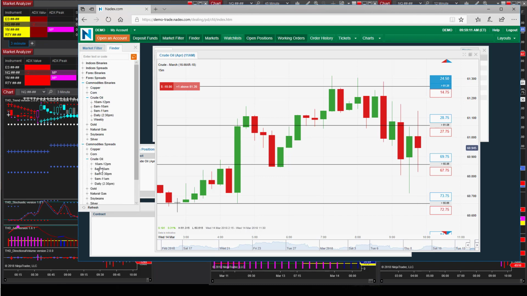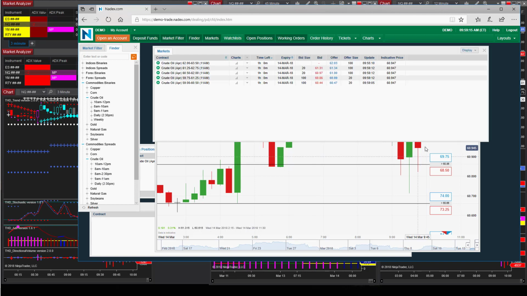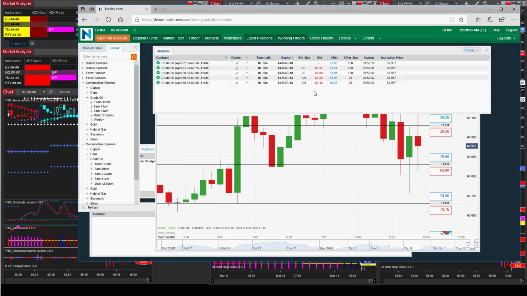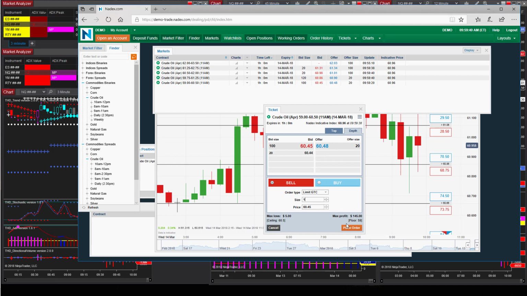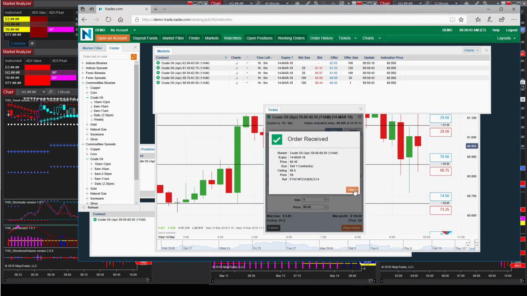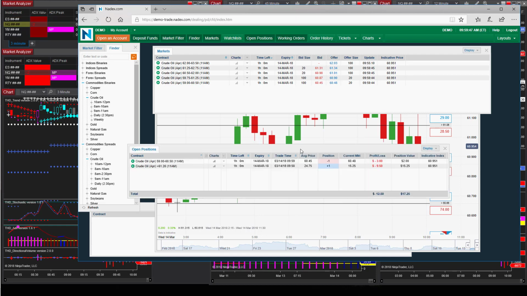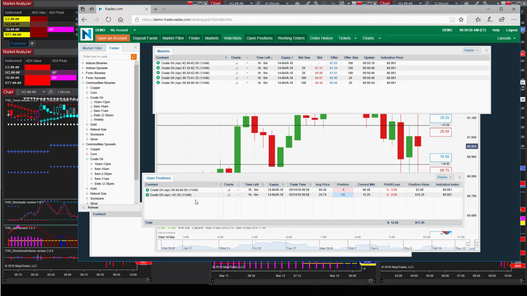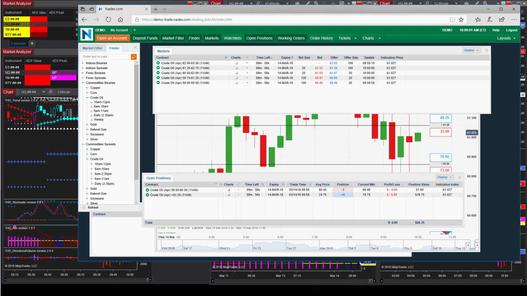So before I enter a binary to the short side, I would want to see what I could get on the spread side. Now, the spreads are not as conducive as the binaries on crude. But in this case, I'm going to say, okay, I'm only willing to risk $5 on the short side. Now, if we get a big enough movement to the short side, then that would cover potentially the binary. Or if we get a big movement to the upside, then you would make more than enough to cover the short spread. Do y'all understand that?